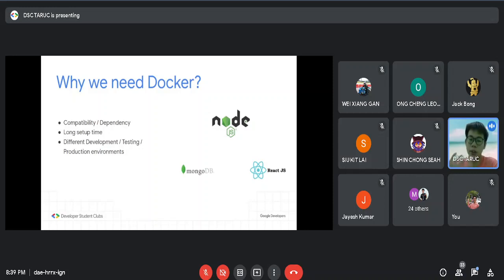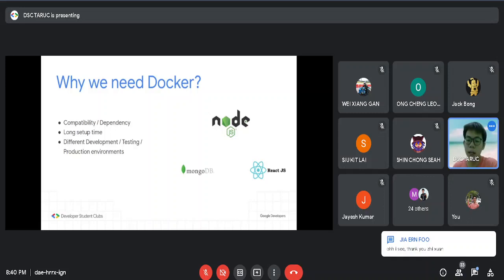As I just mentioned, you might have compatibility and dependency issues due to the different requirements of each technology. If you're using Docker containers, you can solve this issue very easily, because each technology can run inside a different container that has different libraries and different dependencies.